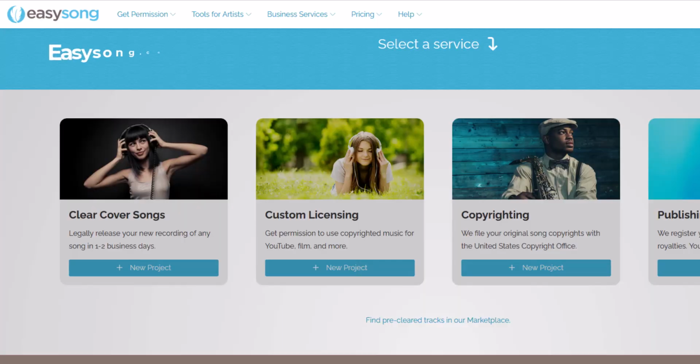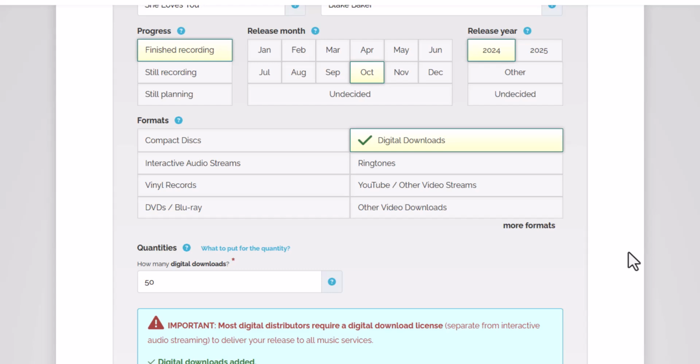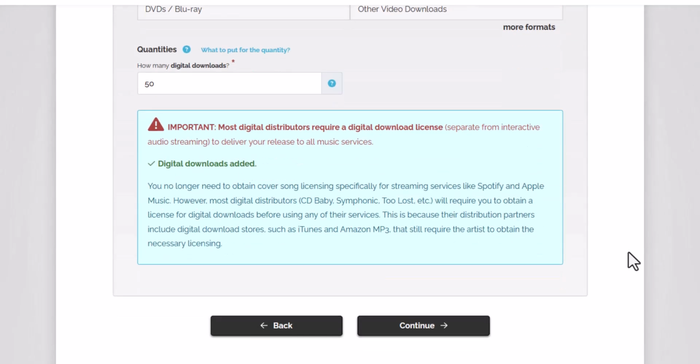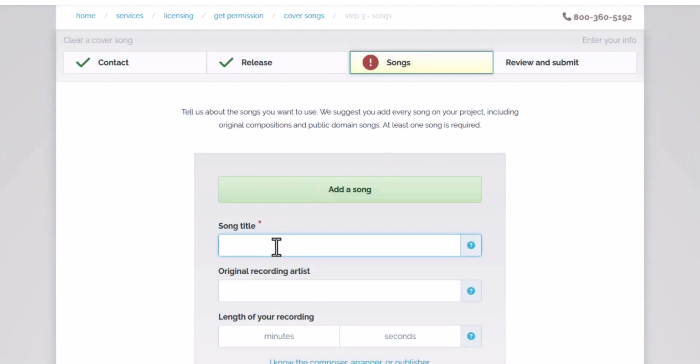But for those musicians who are independent or not with those distributors, I can recommend using easysonglicensing.com, which is what I used for my cover. It's an online website, it's easy to use, and basically what you do is you put in your information in terms of the recording you took, when it's been released, all that sort of thing. Then you put in the information about the song itself, when that was released, who the songwriter is. You can usually search on their database and find out if you don't know who the songwriter is, or even a quick Google search will often tell you if it's a quite well-known song.